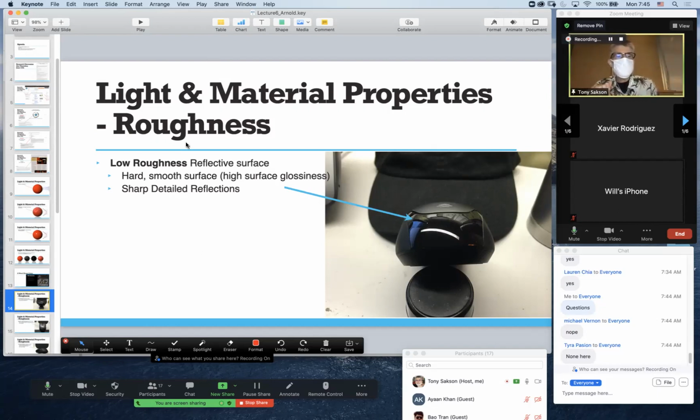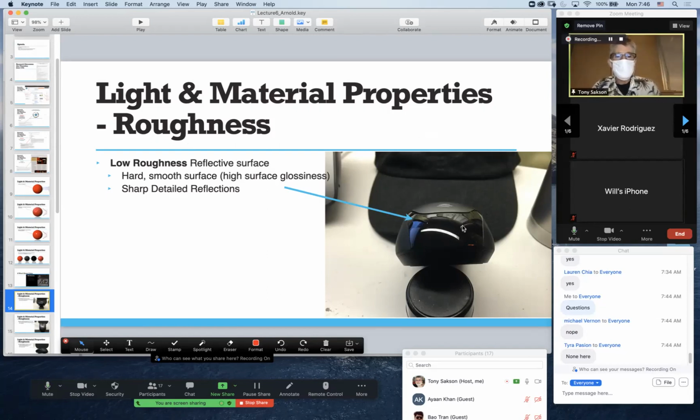You'll notice behind it, I've got a dark cloth hat. That would be considered a diffuse surface because it's got all those little fibers on the hat that diffuse the light and make it very matte looking. So the hat's under the same level of light as the mouse. It's just there to contrast so you can get an idea of the reflectivity of the back of this mouse.